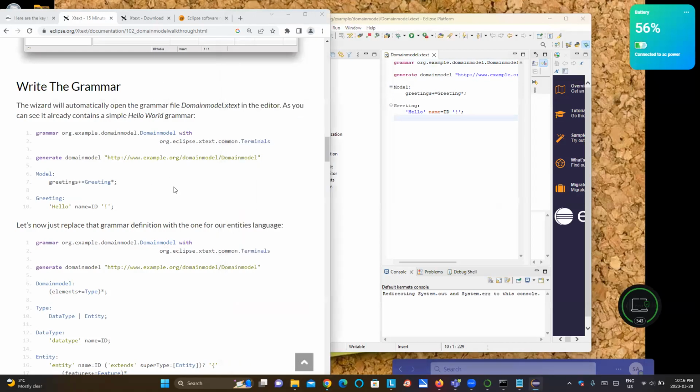It is just the definition. Okay, model greetings. It will have greetings. That means of greeting type, any number of greeting, and greeting means this. Simple hello world grammar.